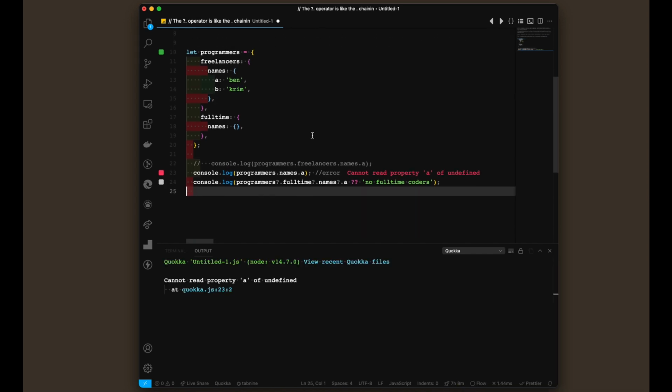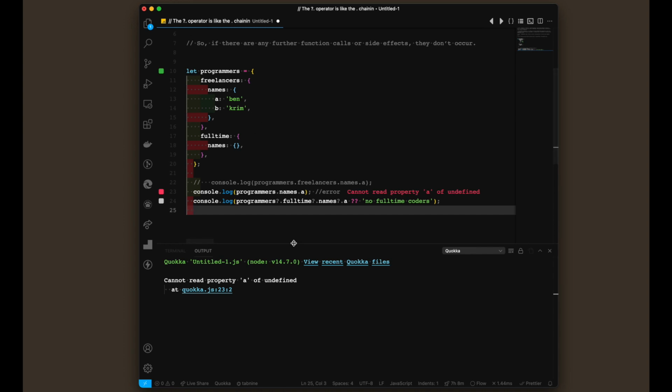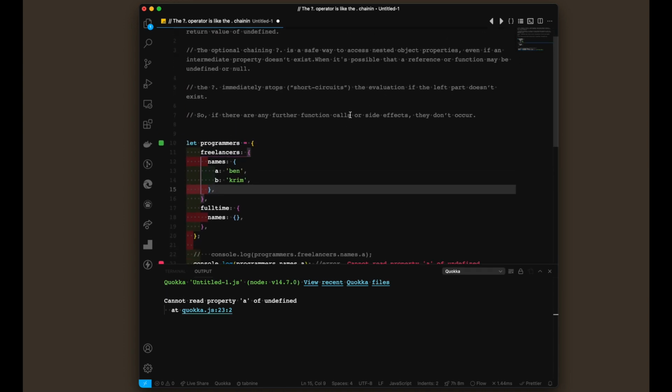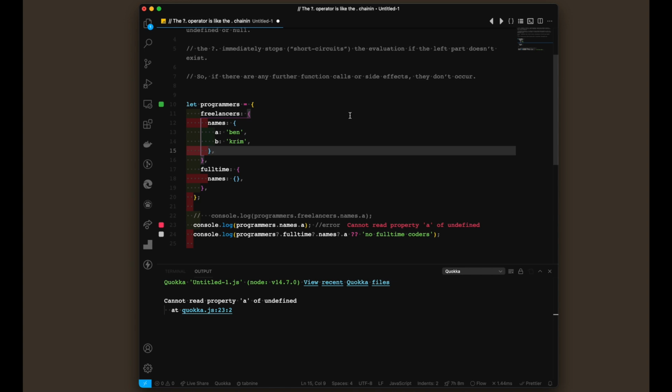To make it more clear, we have here a snippet which makes use of optional chaining. Inside here we have a programmers object, and inside it a freelancers object, and inside freelancers we have names, and outside of freelancers we have full-time and names.